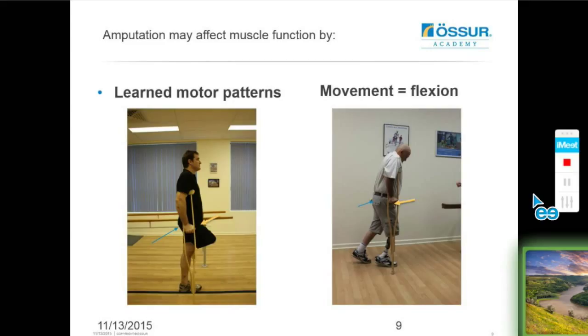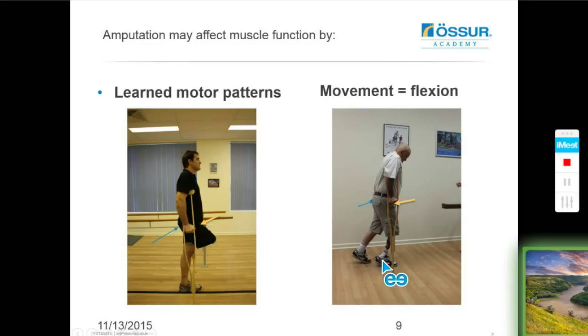So effectively what we have is someone who is learning motor patterns in a new way. Their neuromuscular system is plastic, and it's learning that every time they move, they're going to flex this hip joint and hold the stump in flexion. Now you can imagine by gravity acting on that stump and pulling down slightly, it's giving this tight psoas muscle that afferent input and a little stretch reflex and increasing the flexion in that hip joint. And on the antagonist side, the extensors, they're becoming lengthened and less used and weaker.